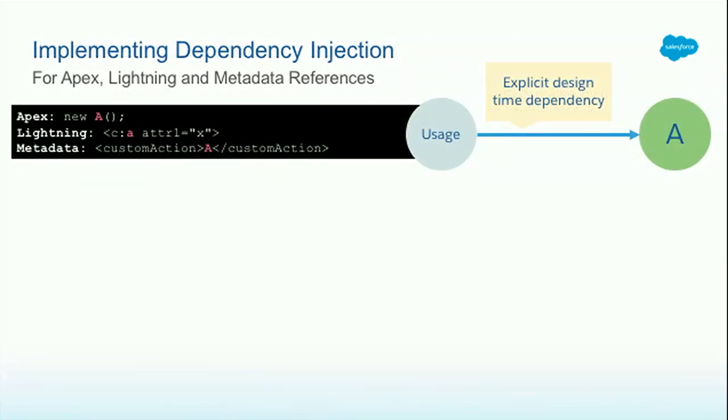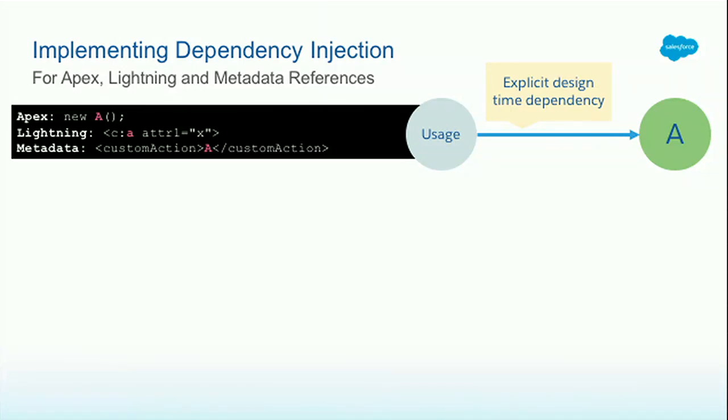So when we look at a dependency from the point of view of Apex, and we look at that from the point of view of Lightning, we can see that dependencies are formed syntactically in different ways. With the new operator in Apex, when we're constructing A, whatever code that's constructing A makes a dependency on that. It's explicit reference to the class A. Similarly, when we're using a component called A, we use that XML markup tag. That's referencing that component explicitly. The metadata example is somewhat generic here, but ultimately you might look at the object schema, the object metadata file, and you see your actions in there. They specifically reference maybe Lightning components. That's a metadata dependency reference as well.